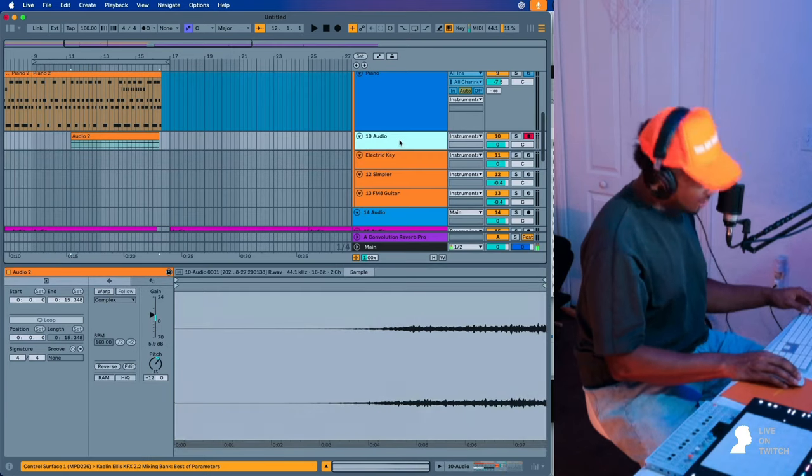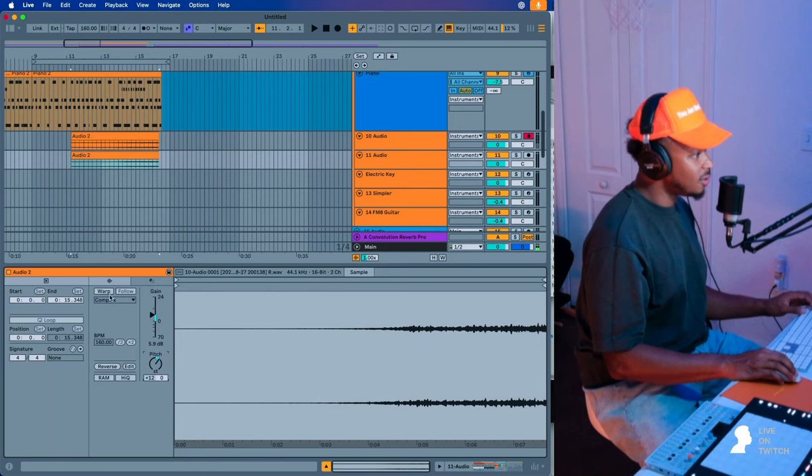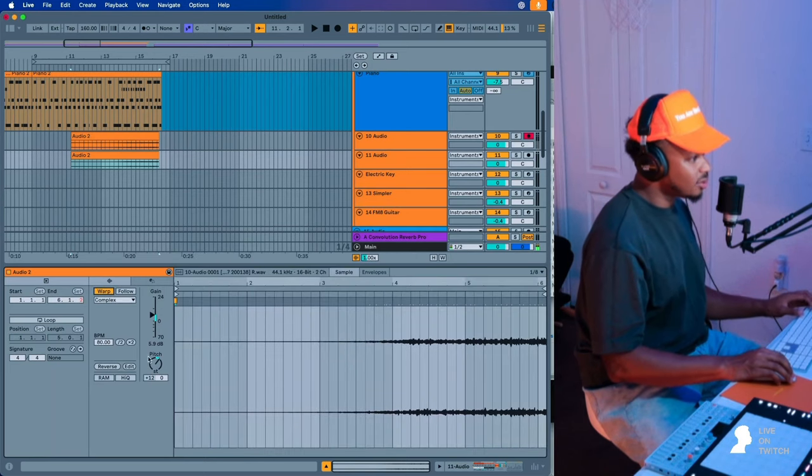Crank this, drop it an octave below too. And that's how we're gonna start this off. Hit warp, drop it an octave. Yep. Go octave down.